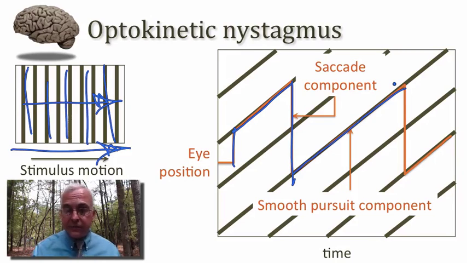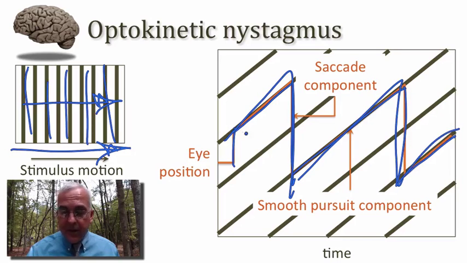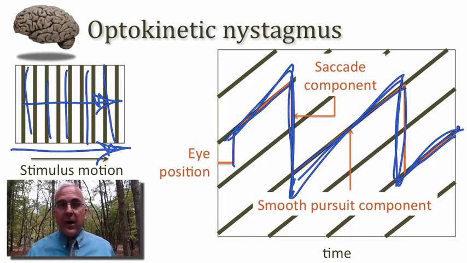Well, again, our eyes reach the limit of their movement in the orbit, and we make another saccadic eye movement back. So this sort of sawtooth pattern is very characteristic of optokinetic nystagmus. You may remember this word nystagmus. We talked about it when we considered the vestibular system. It has to do with a nodding. That's what this word means, a nodding, as if we're falling asleep. So there's a slow movement, and then there's a quick reflexive movement in the opposite direction.